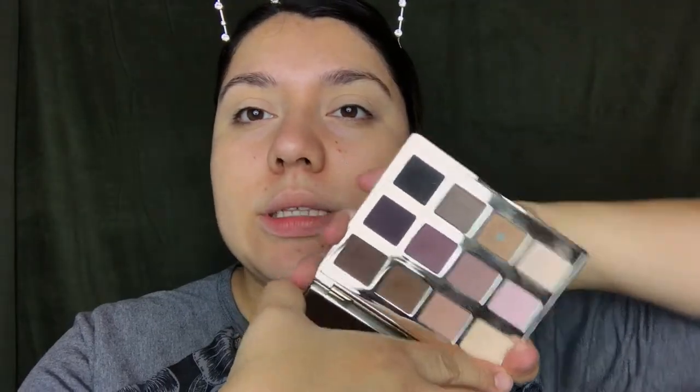For today's look I'm starting with the eyes because I'm going to do a smoky brown eye and a dark vampy lip. I'm going to be using two palettes today: the Tartlet palette — the original one with all mattes — and the Naked Smoky from Urban Decay. I'm not going to tape off anything because it's going to be a blown-out look, not super precise.